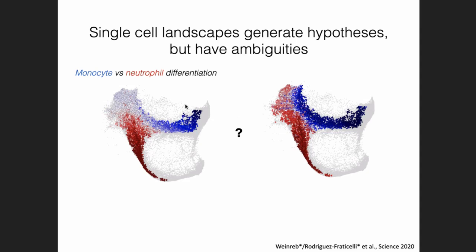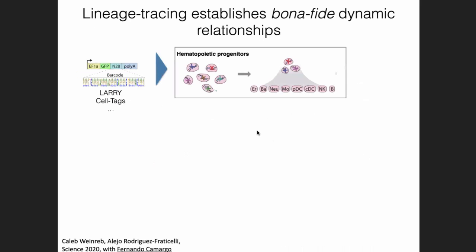And this is very easy to appreciate if one just considers a bifurcation where we don't know whether cells are initially uncommitted, and then when they approach a branch point, we'll decide to commit one way or the other, or alternatively, whether they were already strongly committed early on. And there's really nothing, even in the instantaneous measurements, such as RNA velocity, which can tell us simply which of these two cases is occurring, because we only have the average behaviors. So lineage tracing, and I think that Philip gave us a really nice example of this, provides a way of establishing bona fide long-term dynamic relationships.